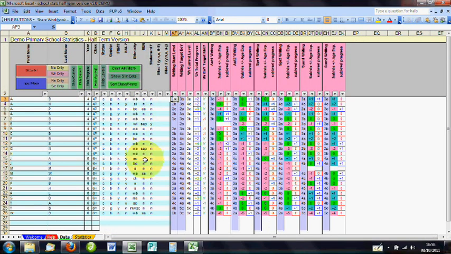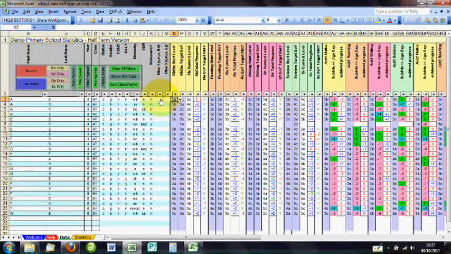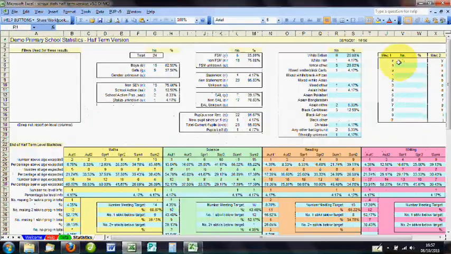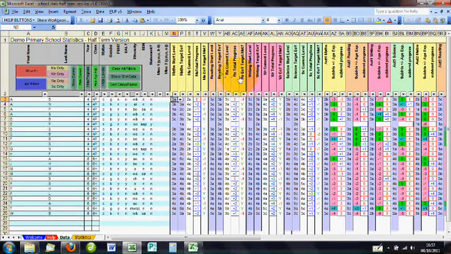School Stats, annual and half term, are quite similar in how they run. The unique features of the half term version are that it allows you two customizable personal data columns and allows you to set a target for the current school year, providing statistics from this.